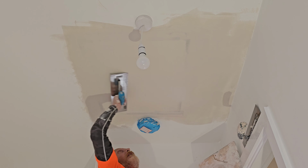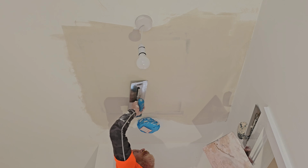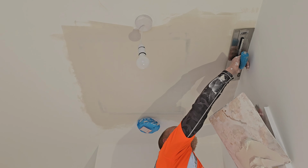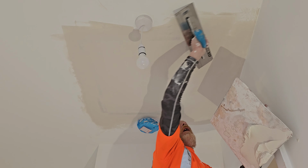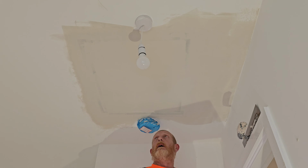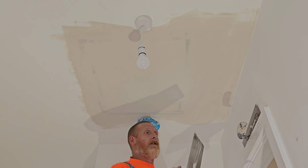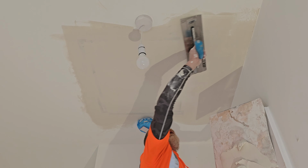Again, another pass. So now all we're trying to do is take off any of the heavy that we don't need. And we're looking for that smooth finish. You'll know when you've got the smooth finish, your trowel will tell you. If for instance you're leaving lines like that, there's too much gear on, you're still not took off what you need. So again, another pass.